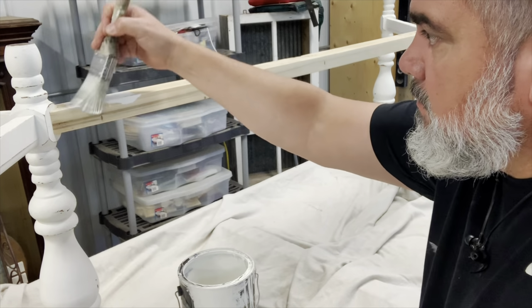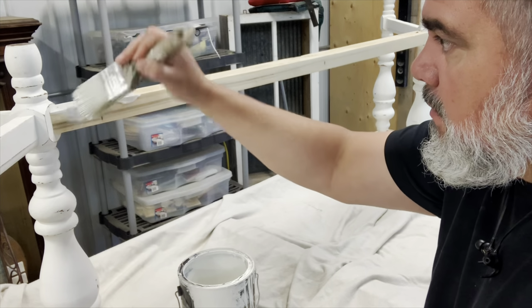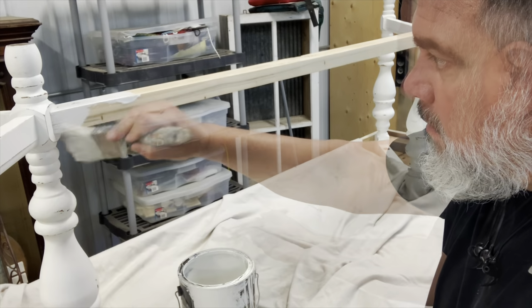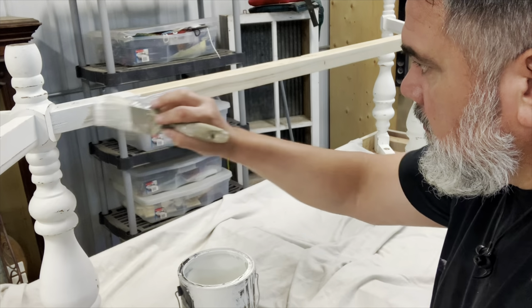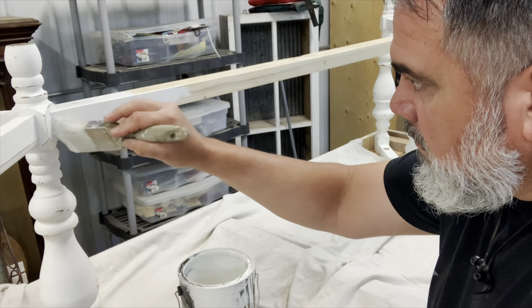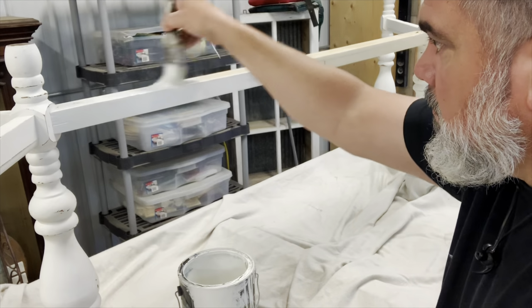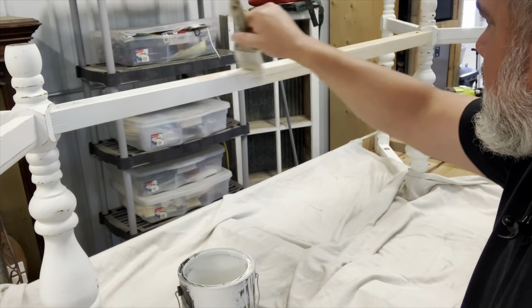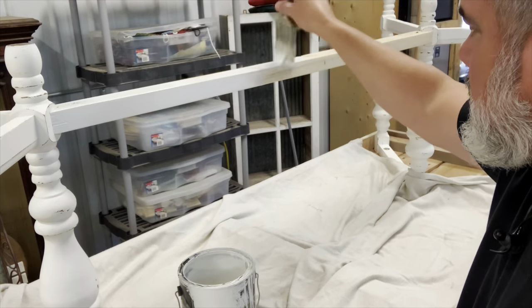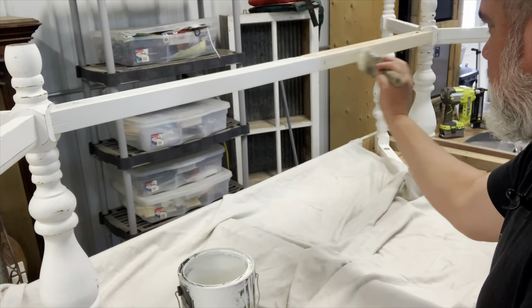So we know back in the day we used the Kilz paint and primer in the white that we used to get right off the shelf at Walmart, which is no longer a thing. Luckily we still have a little bit left, enough to blend this piece together. I like the patina of the legs. I always have loved the distressing that we've done. So he's just going to paint this support beam white to match.